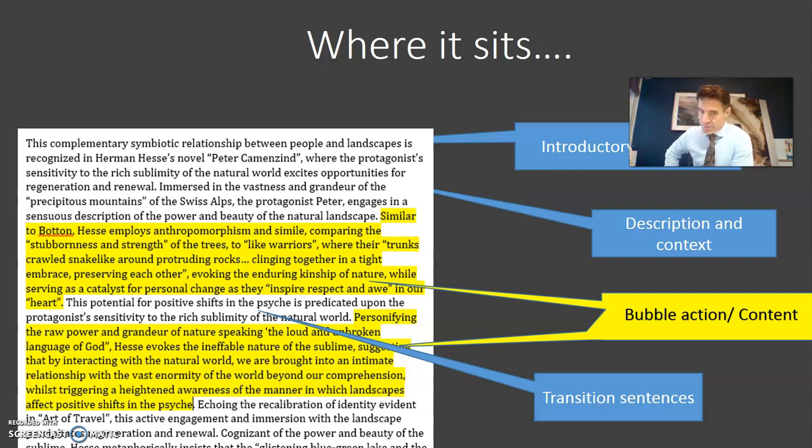So there, you get them to read the whole book, yes, absolutely, but there's probably times where you need to stop and pause and say to the kids, okay, let's have a look at this bit of text here. For example, when he's talking about the sublimity of the Swiss Alps and things like that, and you pull out that language with the kids and you deconstruct it in that way with them, because that's the evidence that they're going to have to use.